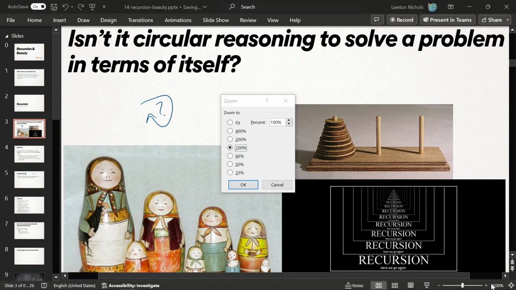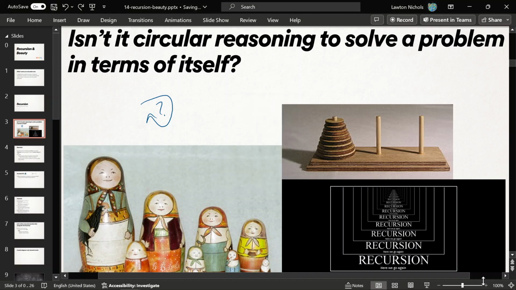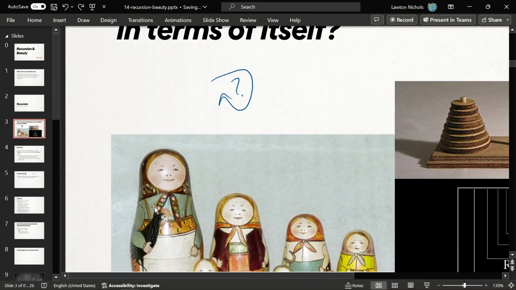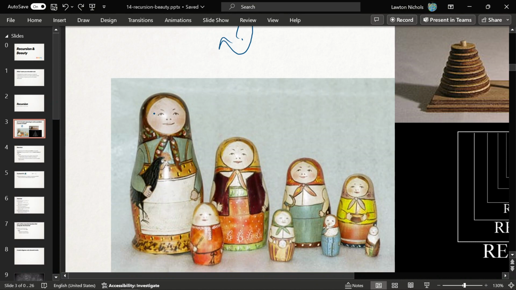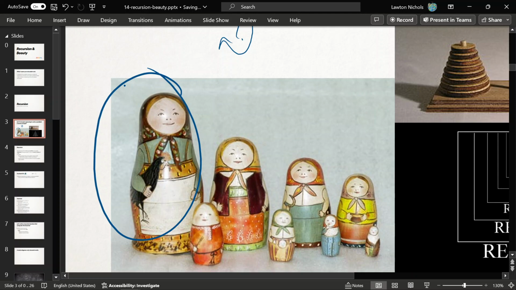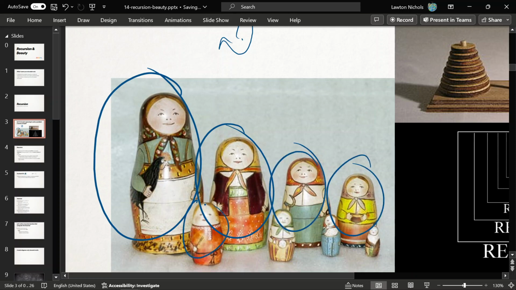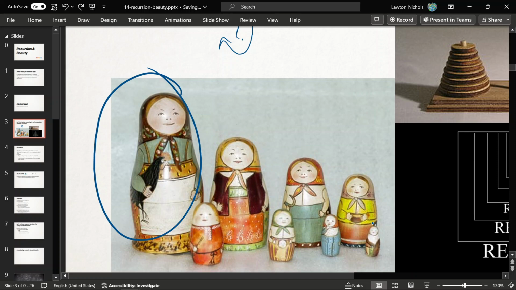The secret is we're going to treat the problem like it's one of those Russian stacking dolls. Recursion is all about finding a problem inside of itself. You have your original problem that somebody's asking you. The way you could eventually solve it is that you find a smaller version of the problem. And then that version of the problem finds a smaller version of itself, and a smaller version of itself. It keeps going until you get to a problem that's so small, it's immediately solvable, and then you start stacking it up. And you eventually find the answer that way. That's what recursion is. You find yourself inside of yourself in a smaller way.